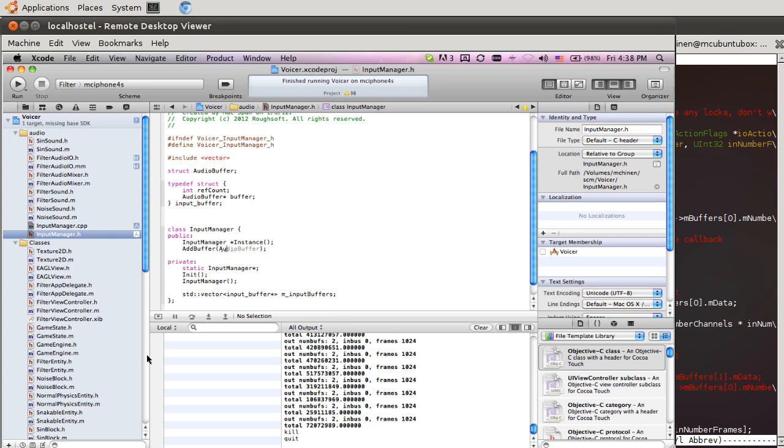So this is going to take an audio buffer pointer. That way we won't need to have a class declaration to include anything. Audio buffer buff. Sure, buffer. My Xcode is sure helpful nowadays.